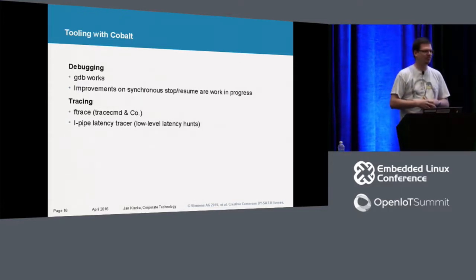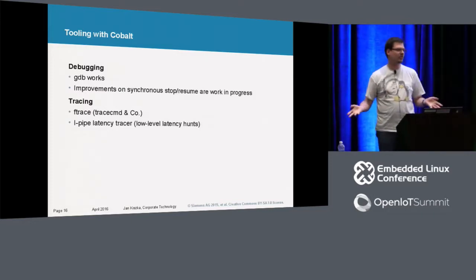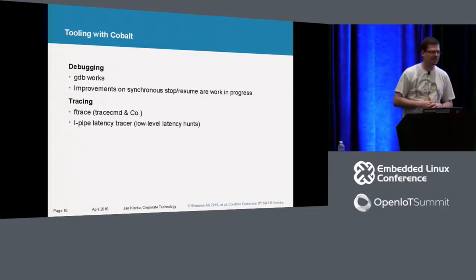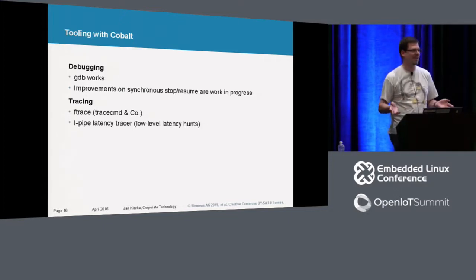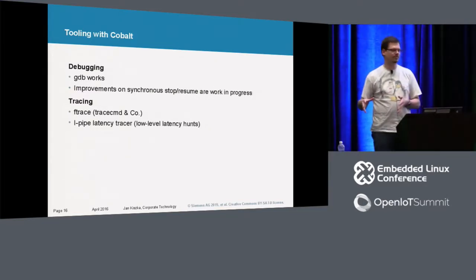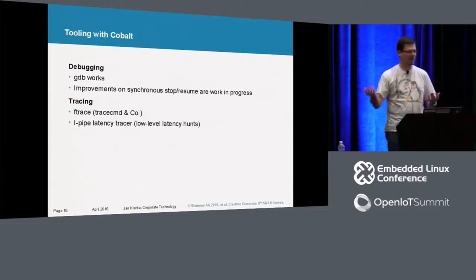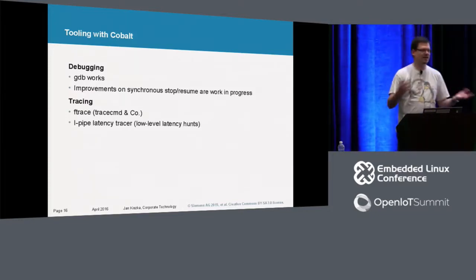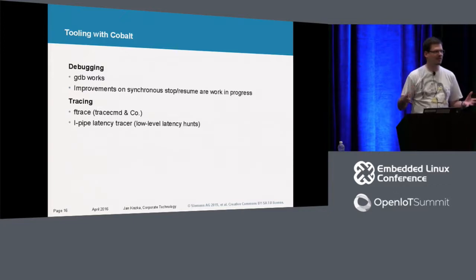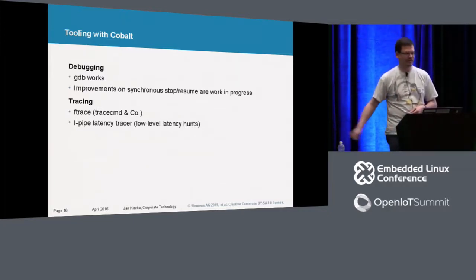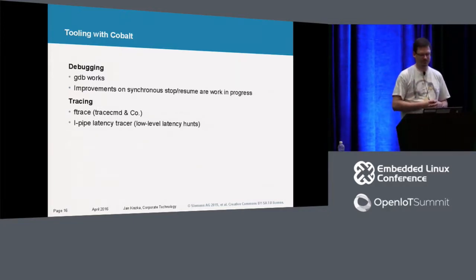So there was not much to do to enable ftrace over the co-kernel environment of Xenomai. Basically, it's about adding the right trace points so you can get the right semantics of what is going on in the Xenomai scheduler, also in your ftrace. And when a task is being migrated between both worlds, this is the interesting part, which is instrumented as well. We usually use trace-cmd just to grab the data from the system and then analyze what's going on in both worlds at the same time. Why is this task now migrated to non-real-time, and things like this?